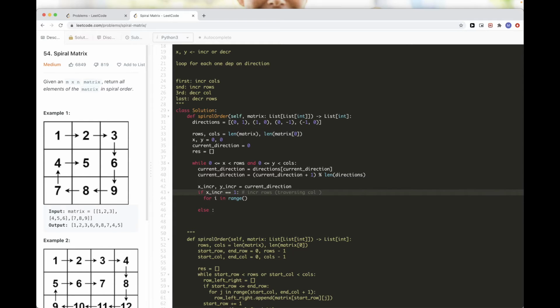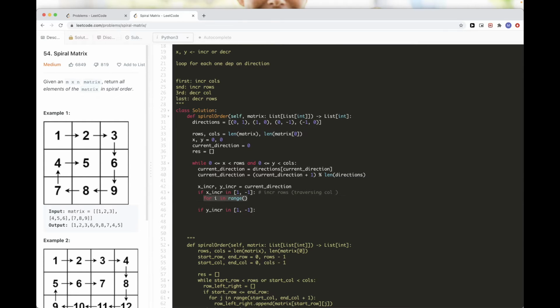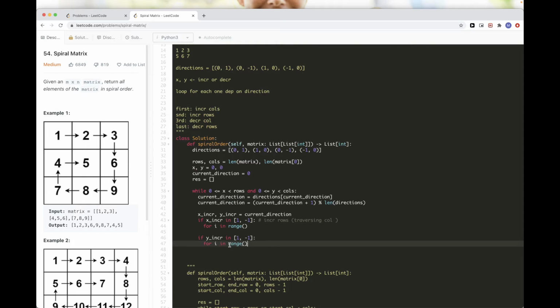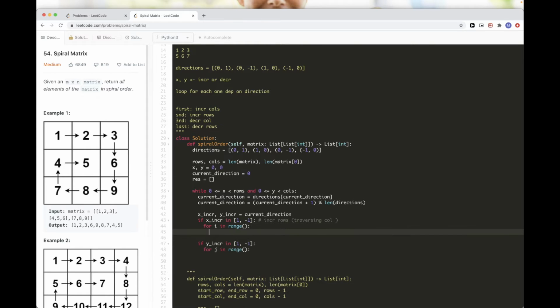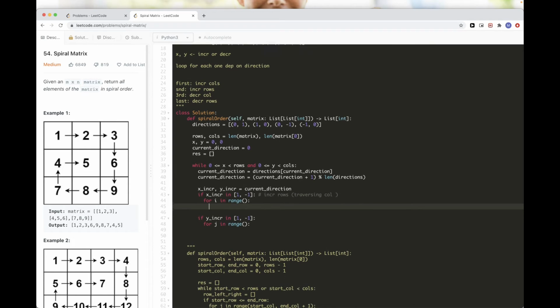Okay, so if x increment is 1 or minus 1, this would mean... else here if y increment is 1 or minus 1 as well. This would be 4j. I'll try next to reduce it to one for loop.